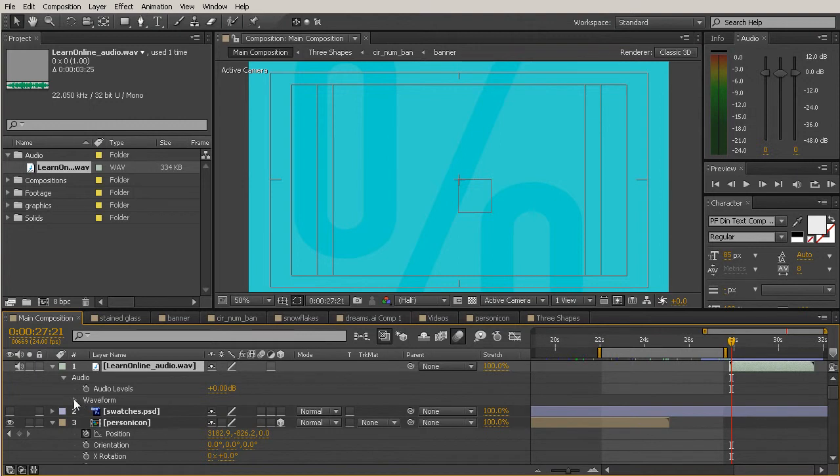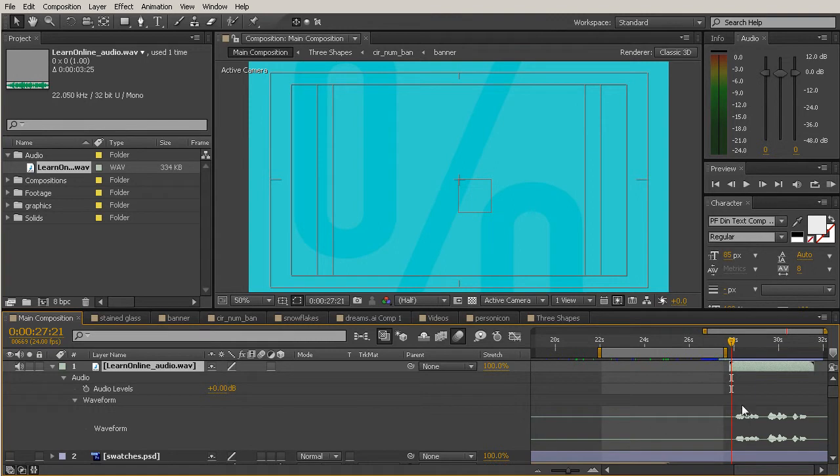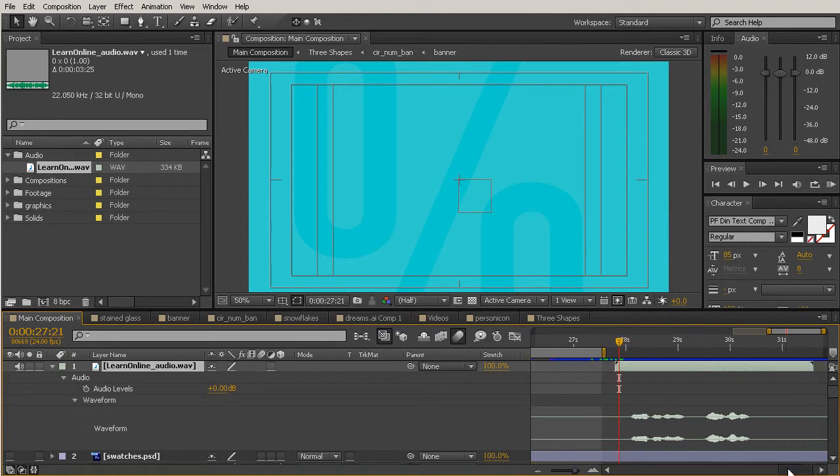Now if I twirl down this waveform option, you're able to see all the different little peaks in the audio that we have there. So I'm going to zoom in a little bit just so you can see that better. And another option that you see here is our audio level. So this is what controls how loud the audio actually sounds. Now, just turning up your headphones isn't going to make any kind of a difference when you're working with audio. And eventually, whenever someone else gets your project, it might sound too quiet or too loud if you don't regulate your audio levels. So let's talk a little bit about how you can regulate those levels.